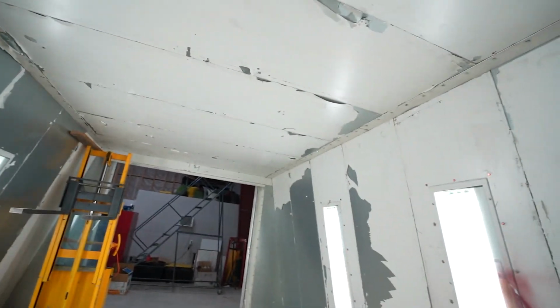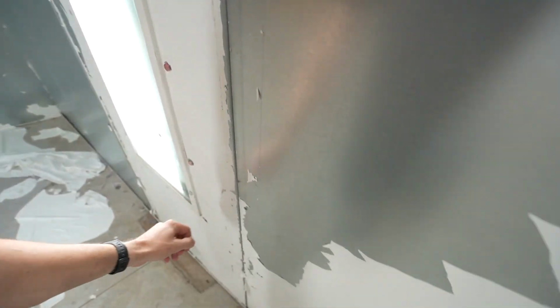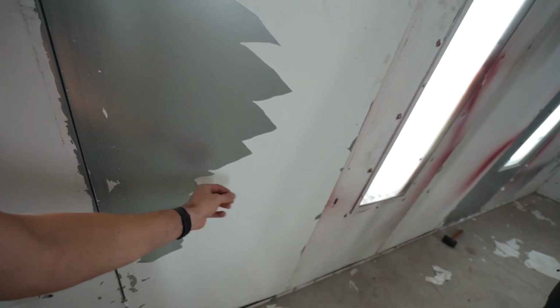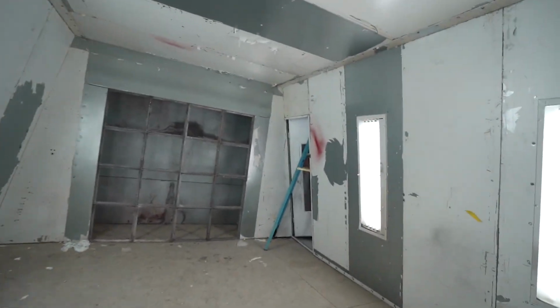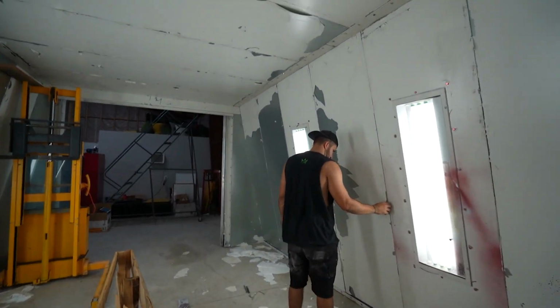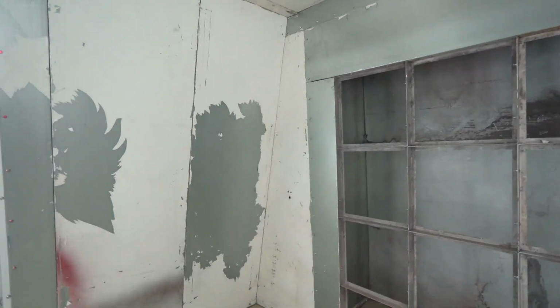And once, like you said, once it's white. Yeah, once all this stuff is peeled off, and this resprayed stuff, we get off all the loose pieces, and then we recoat it with something else, it's gonna be a lot brighter in here, and it'll look a lot cleaner too, because right now it just looks like you're in like a bomb shelter, like an abandoned building or something. I just don't like the way it looks at all. So overall though, I'm freaking stoked.